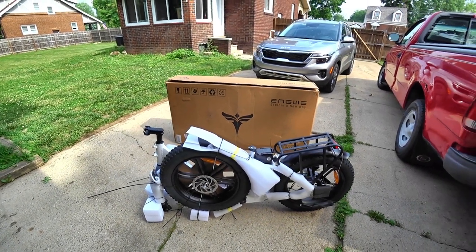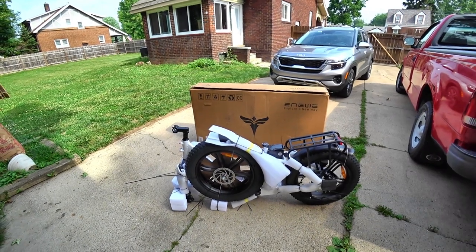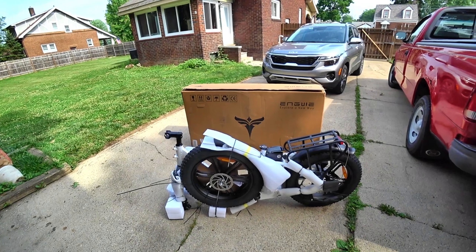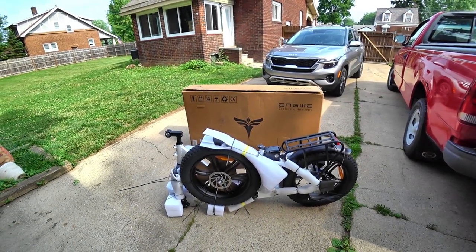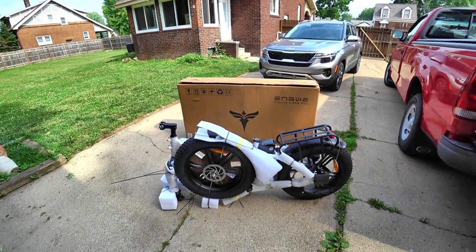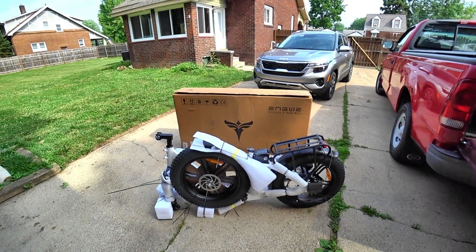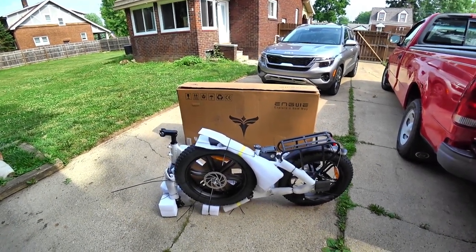Listen, the big secret out there as far as folding bikes, just to let you know, just because they fold down in size, all they do is change size. They don't change volume. So you still have the same amount of weight and the same amount of bike that needs to go into an area. The folding aspect of it just allows you to possibly do something a little bit different to get into that area.